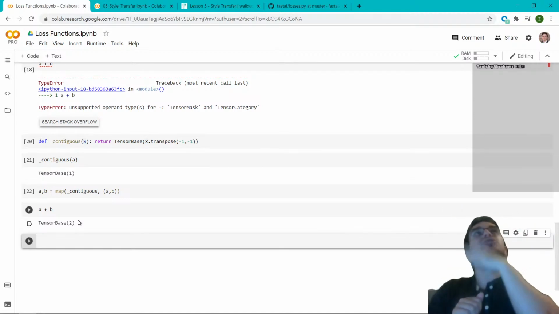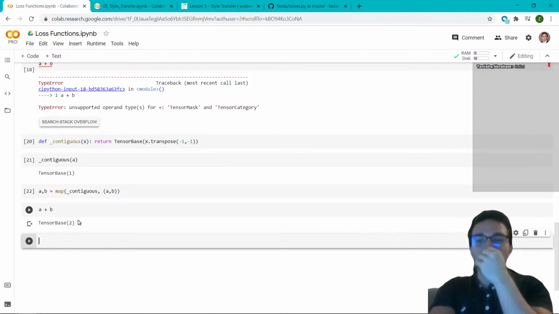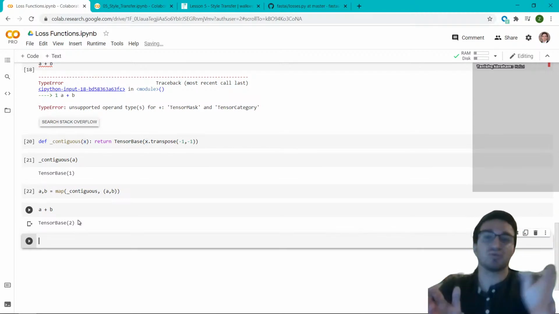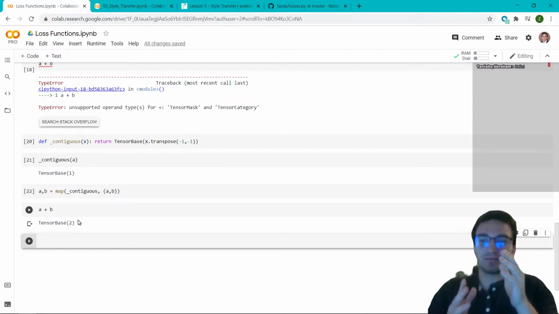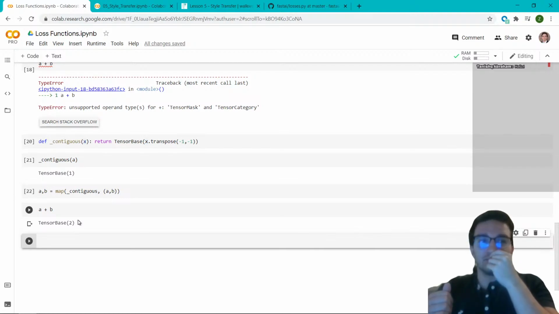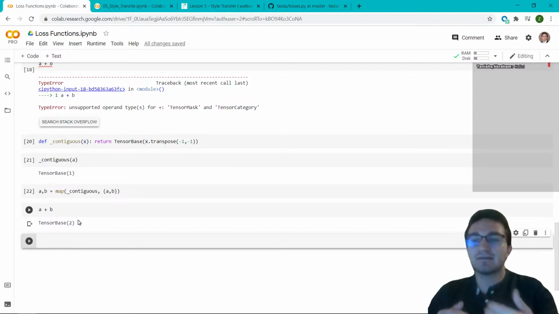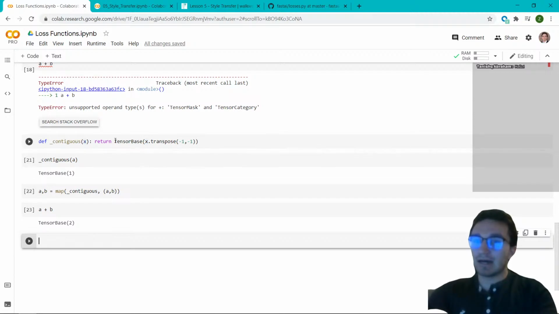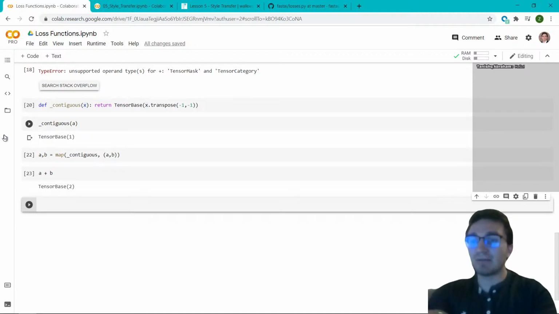With PyTorch just before 1.7, I believe, Fastai didn't need the special wrapper. We had all these different tensor types, and it all just worked out of the box. That's because PyTorch was very lenient in what it would allow you to get away with in regards to these subclasses. Now it's much more explicit, which probably isn't a bad thing. It leads to fewer headaches and fewer mistakes. Now, your next question on your mind is, okay, well, I'm casting to this TensorBase class. That means I'm going to lose all of my metadata.